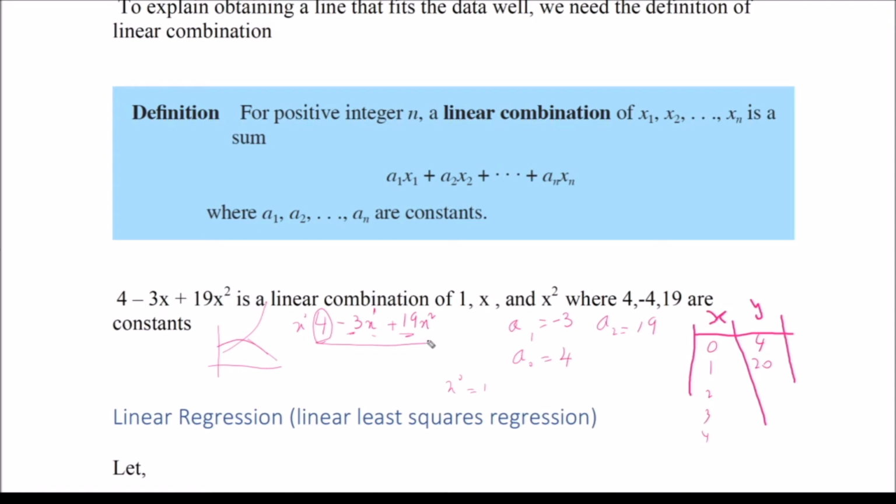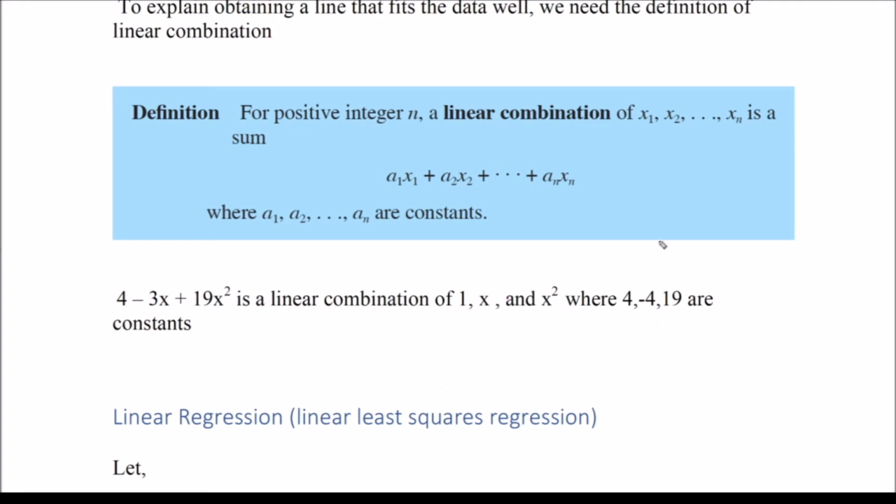So if I get an idea from this, this is a graph which is starting from 4, right, and then it's going exponentially like this. So that is what the graph might look like. Okay, so that is the idea I get from just these values. It's a combination of three points like this, right? So that's what a linear combination means. Actually this is a quadratic equation, but you can define it as a linear combination of these factors, right? Okay, so that's what it's explaining here. All right, so let's move on.